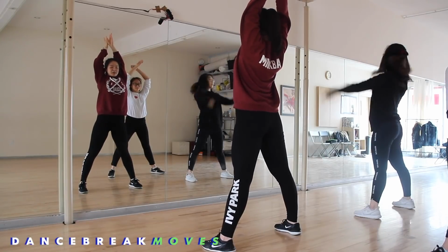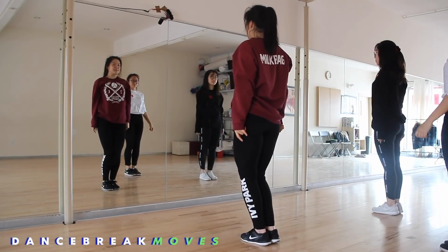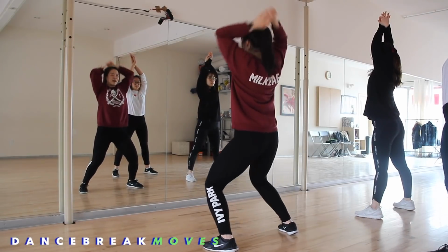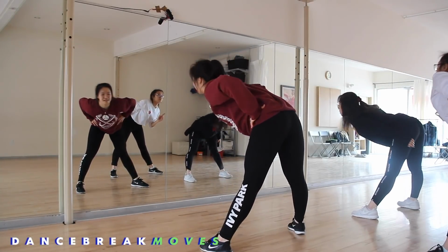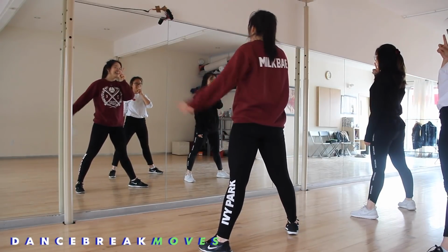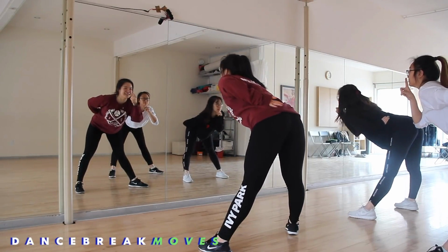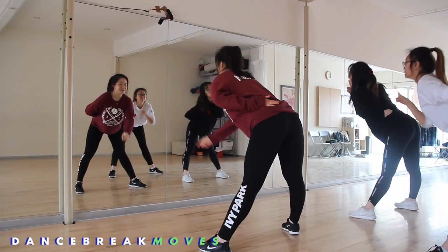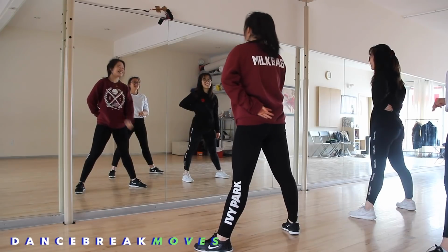So tap, you just bring your arms up and your legs stay the same. And then you're going to jump in and immediately jump out like this. So it's up, wait for Leah Kim to go, and then pa, pa. And you're gonna do a circle like this, starting from the right to the left, putting your right hand in front of your mouth. And with your left hand, you're just gonna put it behind your back. So you go all the way around, and around the time when you're facing the front, you lean your head a little bit. In the official version, they do it really subtly, but at 1 million, they just go a lot more ham.